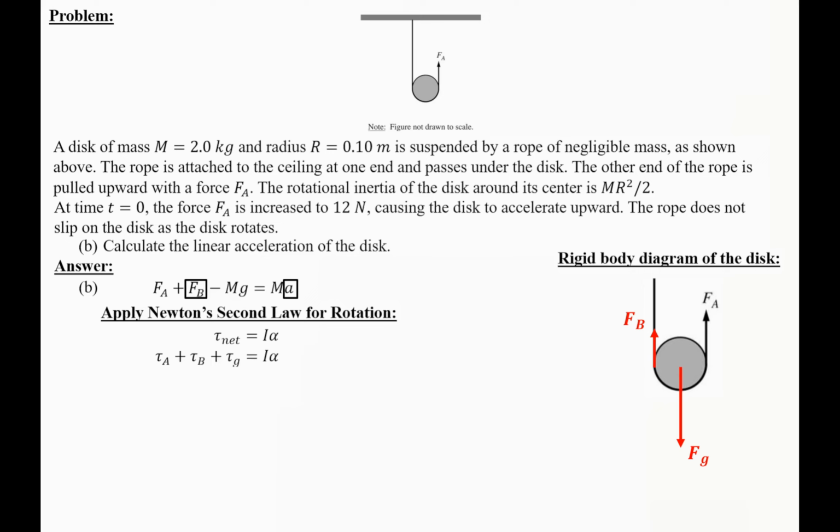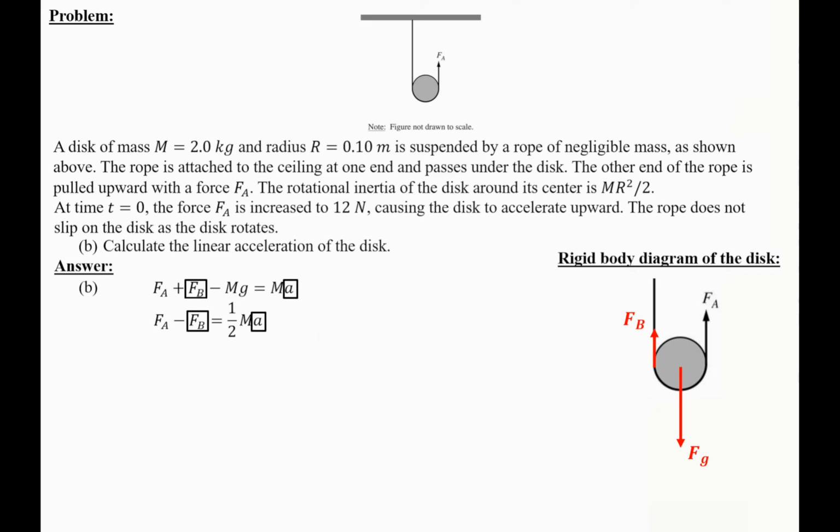That would be torque net is equal to I alpha, which is torque A plus torque B plus torque G equals I alpha. Gravity produces no torque because gravity itself passes through the axis of rotation. Assuming that Fa and Fb are applied tangentially to the disk, torque A would be FaR, torque B would be minus FbR. The moment of inertia of the disk is half mr squared multiplied by a over R. R with R cancel, that would be FaR minus FbR is equal to half mRa. R with R cancel, that would be Fa minus Fb is equal to half ma. And now we have two equations to solve simultaneously for a.